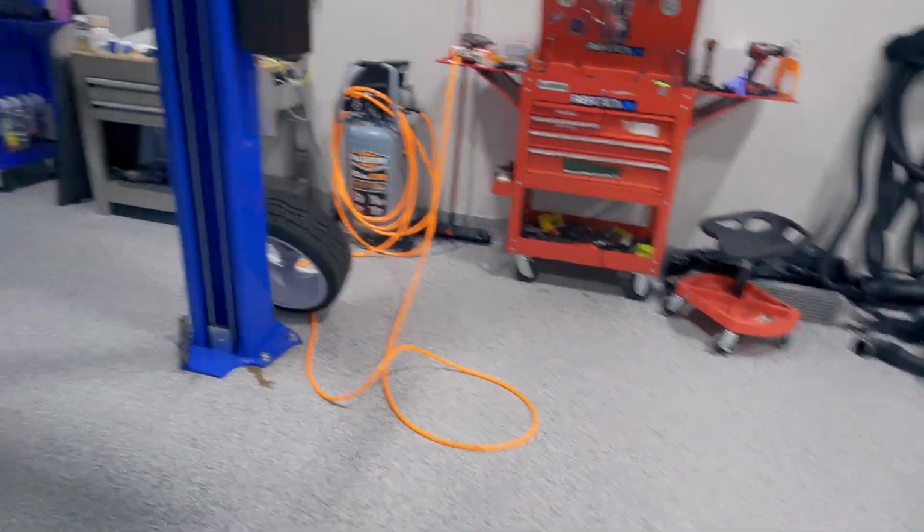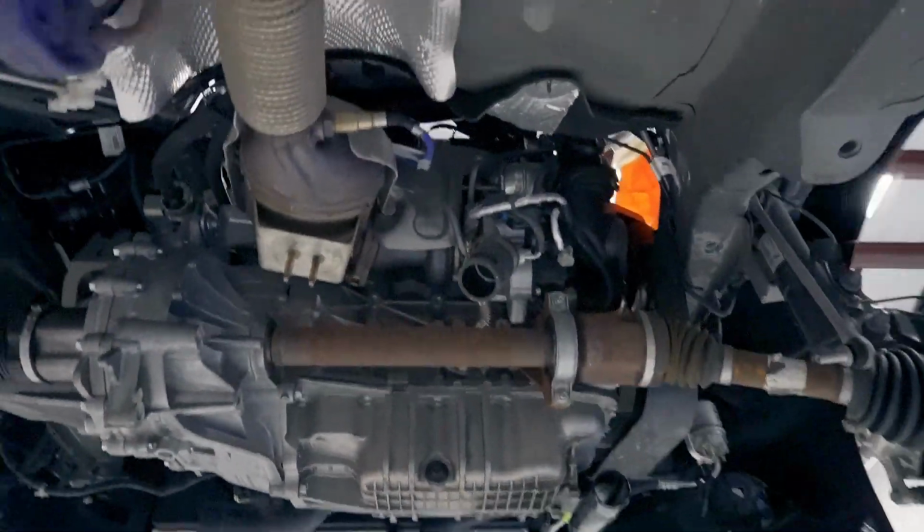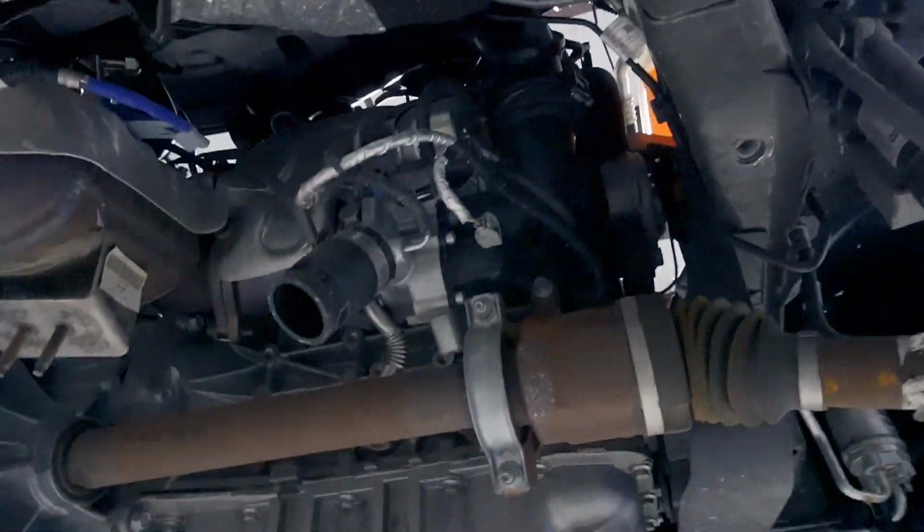But why I like to remove the subframe for turbo installs, look how much room there is. That's the whole turbo right there.